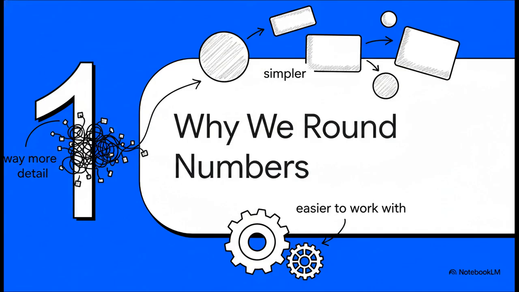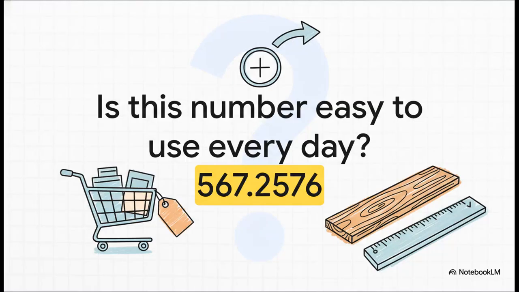So, first things first, why do we even need to round numbers? Well, sometimes numbers have way too much detail, more than we really need for what we're doing. Rounding just makes them simpler and a whole lot easier to work with. I mean, take a look at this number on the screen. Can you imagine trying to use that exact amount to pay for something at the market in CDs? Or maybe measuring a piece of wood? It's just a bit much, right? And that's exactly where rounding comes in to save the day.